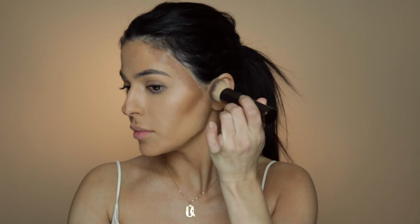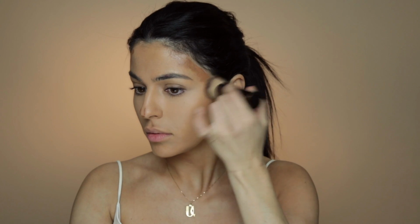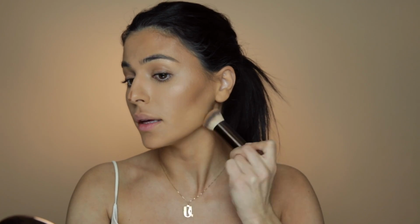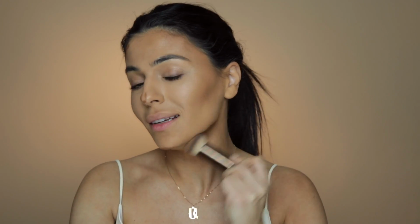And then going back to the same brush that I used to apply my foundation, I'm just going to use this to blend out that contour. Really making sure to get it into that hairline so there's no white scalp showing. I mean, that is a contour. For me especially, since I don't lay it on too heavy usually, that's like in your face. And for the jaw contour, you really want to take it back here and darken that up back here too, because that's really what's going to show off that angular jaw. And then for the nose, I usually just go in with my finger because it's the most precise way to blend it out, I guess.